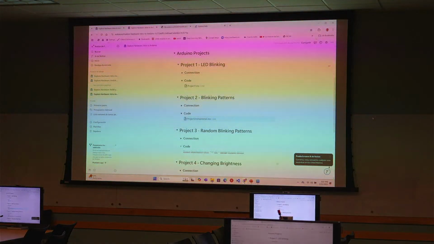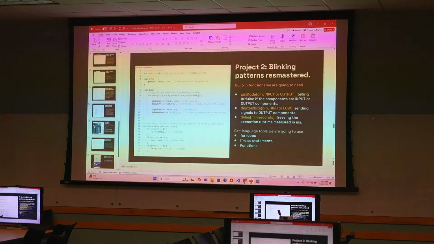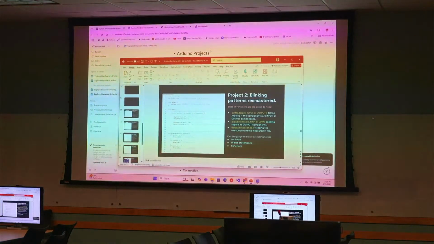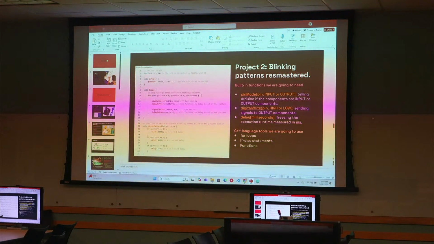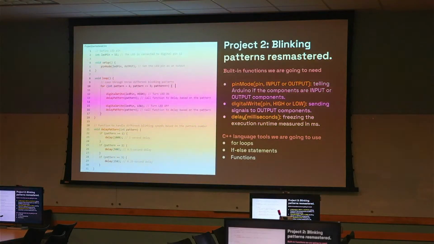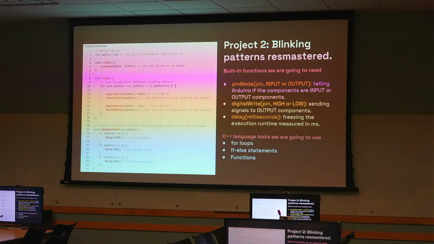How can we reduce the logic and make the code cleaner, let's say. And this is very important for software practices. If you visit the Explore Hub, which should be uploaded now, in this particular file you're going to see that we created a custom function besides setup and loop that is called void delay pattern, and it takes an int pattern as a parameter. You're going to be calling it from the void loop, which, remember, is the main function that controls everything. So from our backbone, we are calling the delay pattern function.